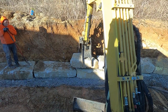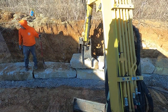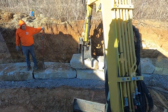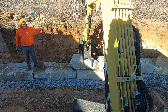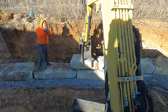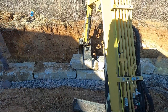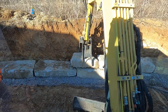Tape measure, you want to measure it? I don't think I have a longer one up here. That's why I grabbed this one. I got a short one over here. I just don't have anything longer. I mean, see, we've got plenty. You want to just pick something out and I'll track back there and grab it? Measure with your shovel.